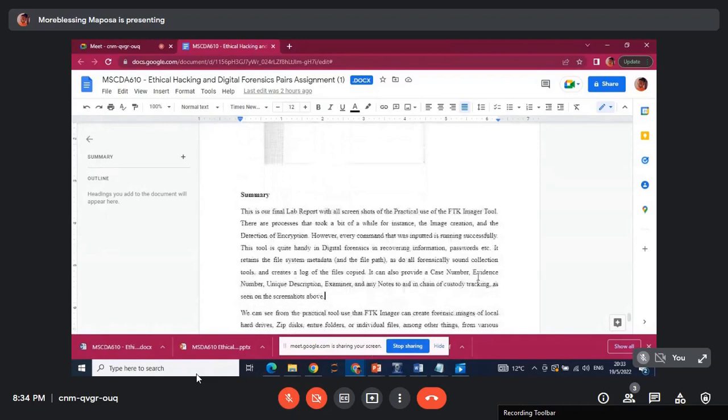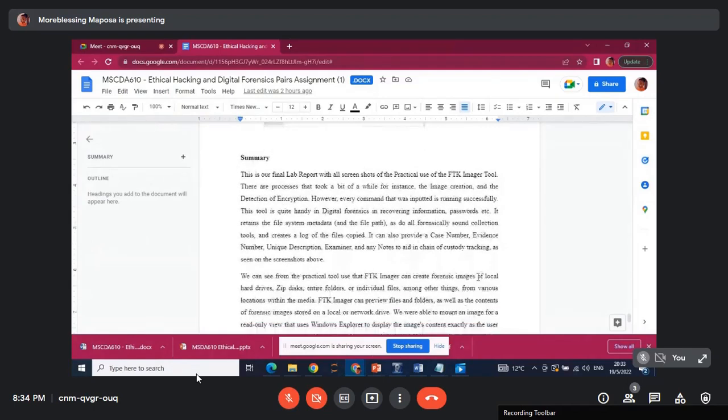With this digital forensic tool, we can retain file system metadata. We can create a log of the files copied. It can also provide a case number, evidence number, unique description, examiner, and any notes in case of tracking in the future.